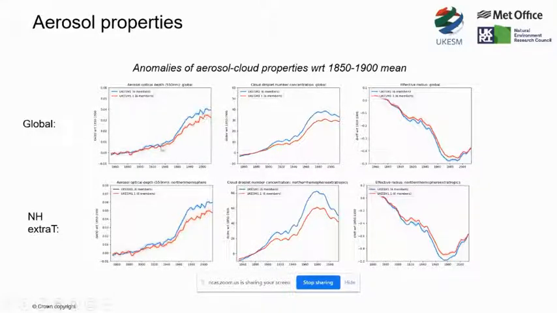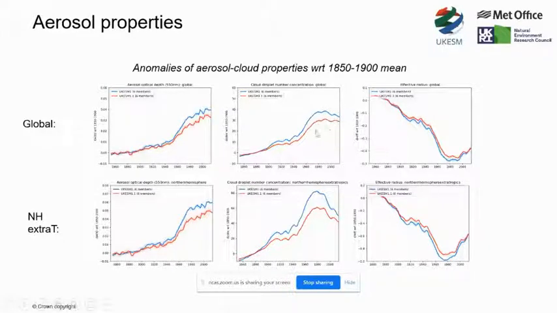So you can see in terms of UKSM 1.1 in red, in terms of aerosol optical depth, the anomaly is much lower. So we have a lower increase in aerosol optical depth, and the middle plots here are showing cloud droplet number. In this region, we see the reverse of the trends in the previous slide. Where UKSM 1 was showing a significant reduction in CDNC in this period, UKSM 1.1 is actually pretty flat.